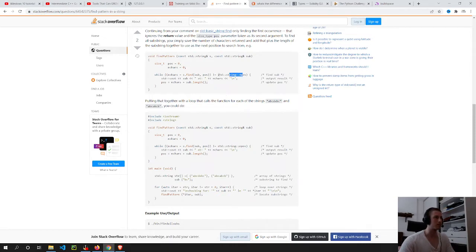This was the thing that I used in the previous challenge. npos I think is the maximum length of the string.